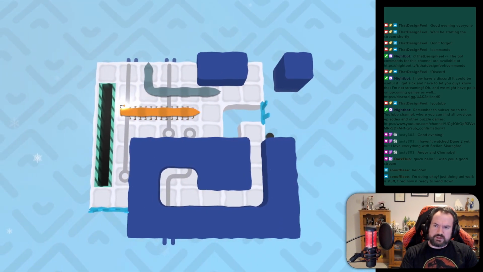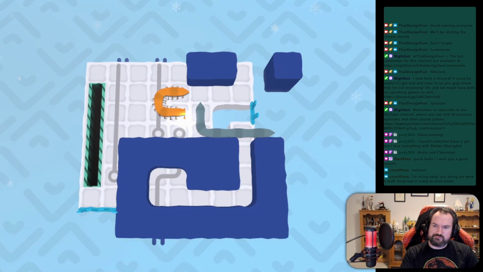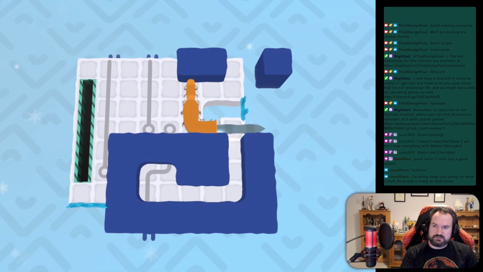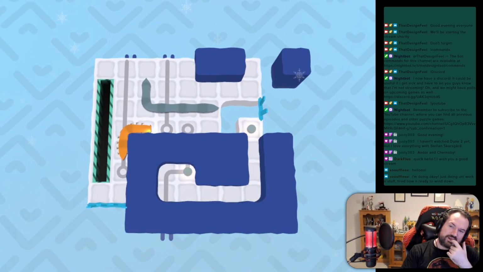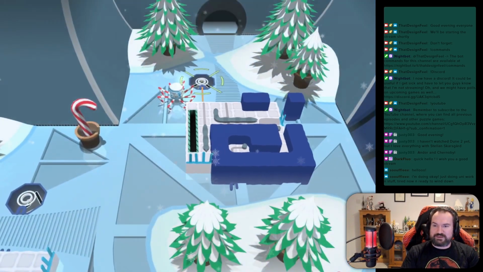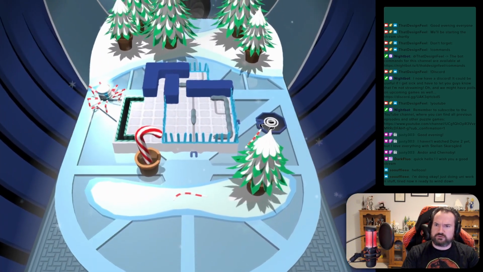So the question's going to become then, can I shave one piece off this? And that might be a little bit tricky, to be honest. No, I'm stuck. Wow. Okay, yeah. So these cutting ones certainly are getting a little bit trickier towards the end of the section. There are loads of puzzles in this section, though.